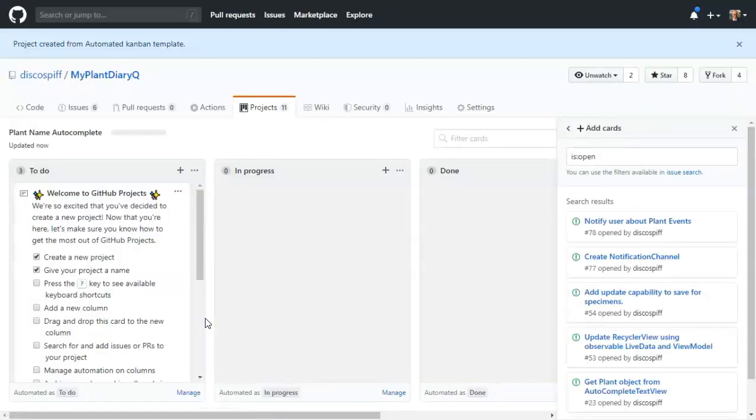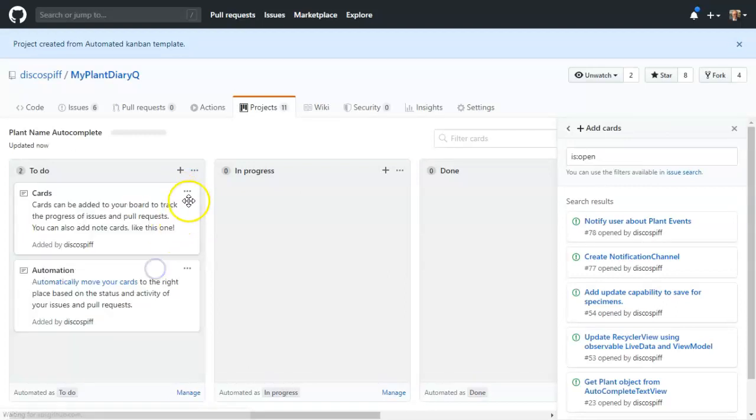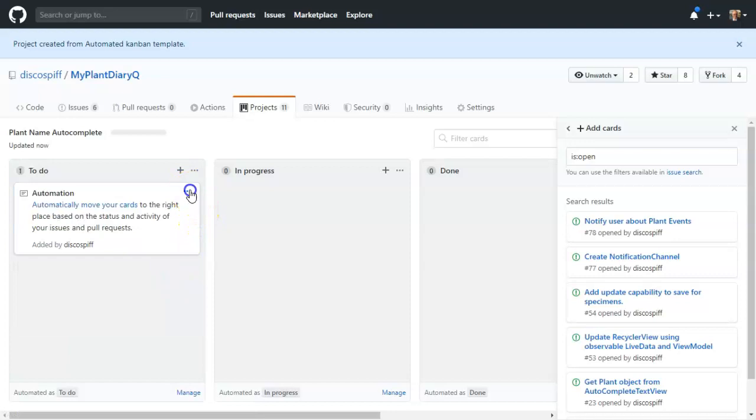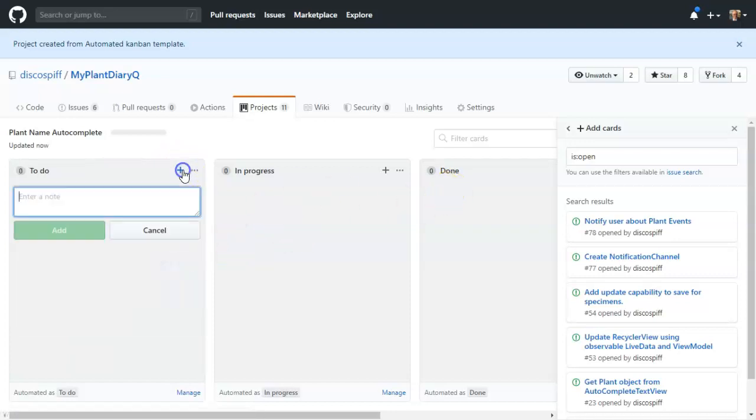So project, think of that like a story. Now, once we're in here, think of these like sprint tasks or the individual technical tasks that we need to accomplish that story. A couple things are going to help us with that. First of all, we'll click again and we'll say add autocomplete text view widget to screen.